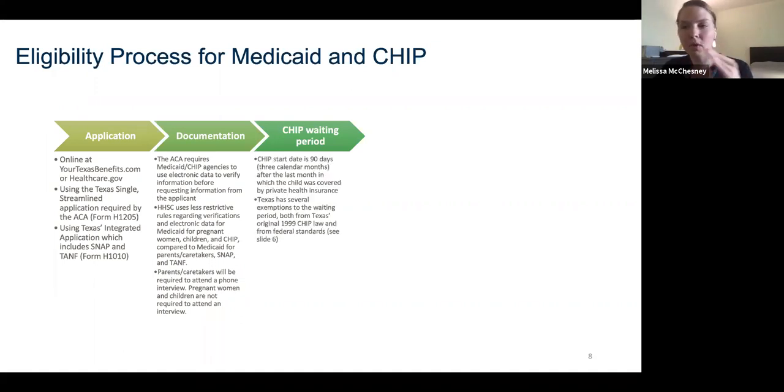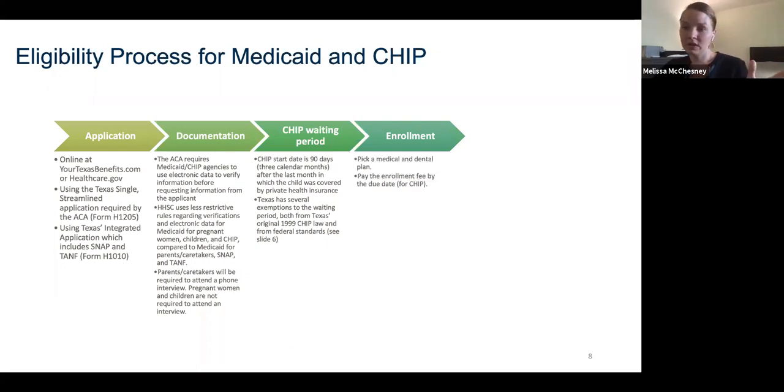I will say most kids don't have to do this, and that's because we have so many exceptions to the rule. The number one being, most people don't just drop their private health insurance, right? Sometimes you lose it because your parents lost their job. So that's a big scenario right now. In that circumstance, you wouldn't need to wait 90 days. If their parent lost their job and therefore lost their private insurance, you could get that kid directly into CHIP. They don't need to do the waiting period.